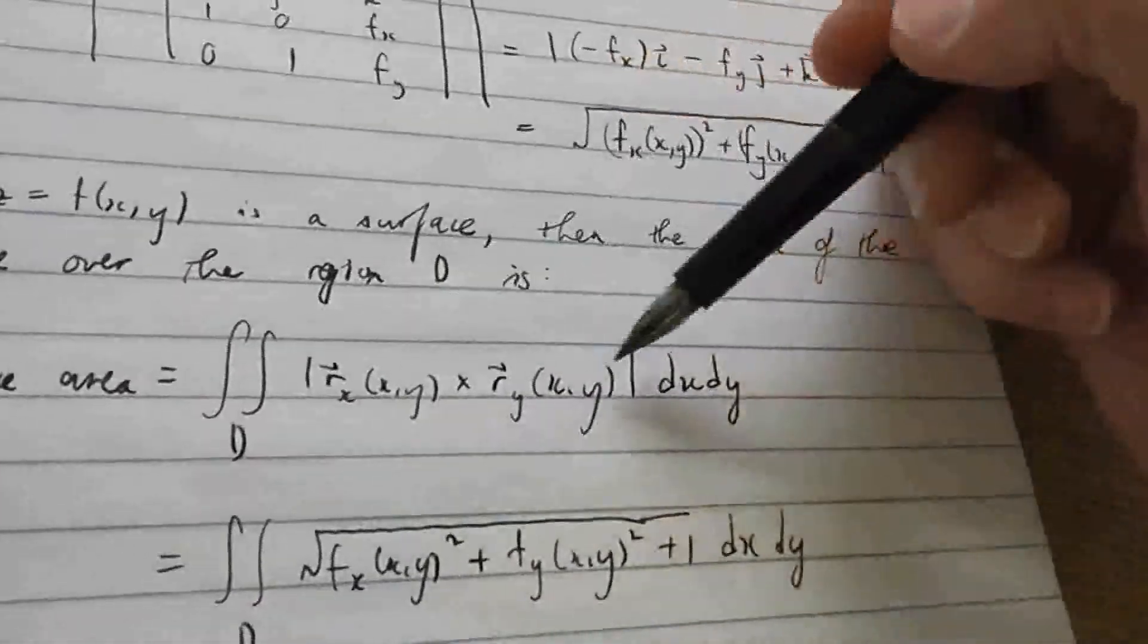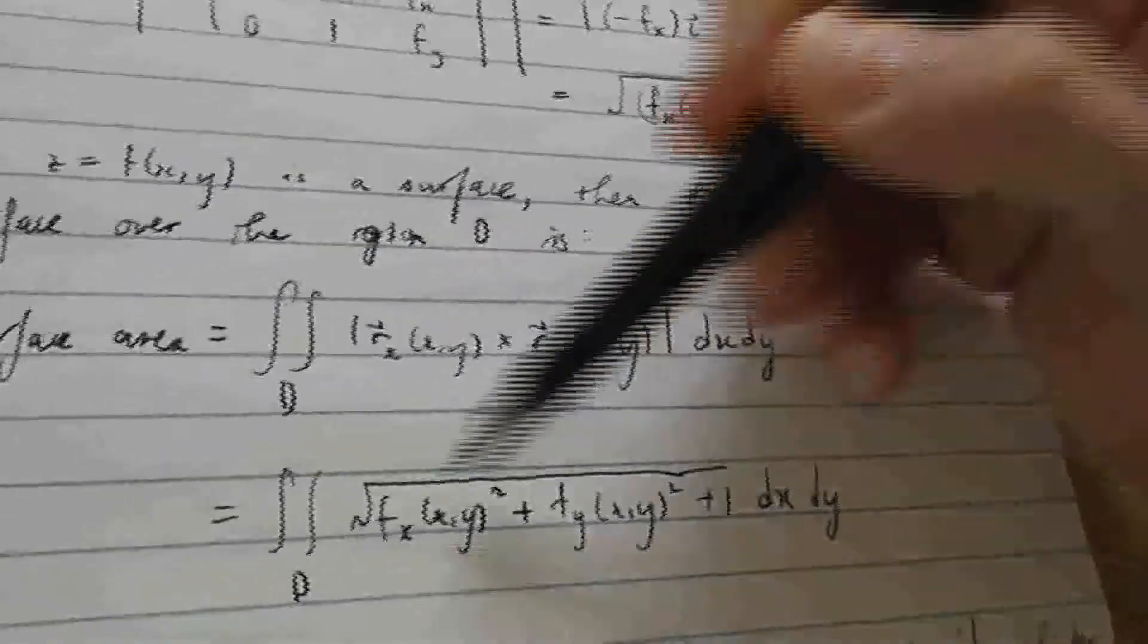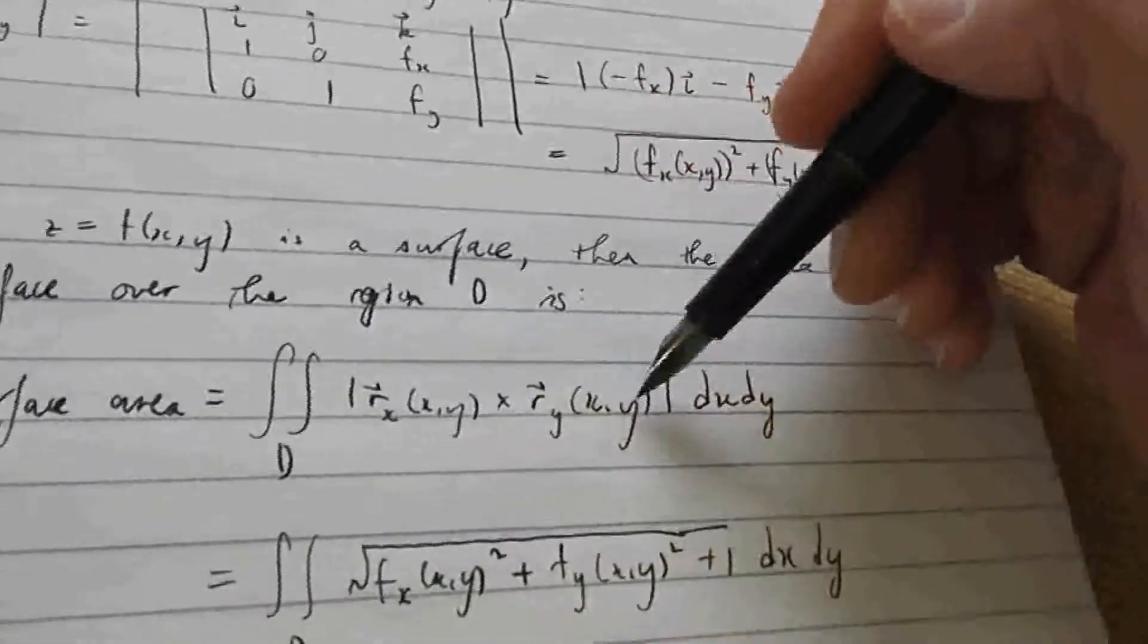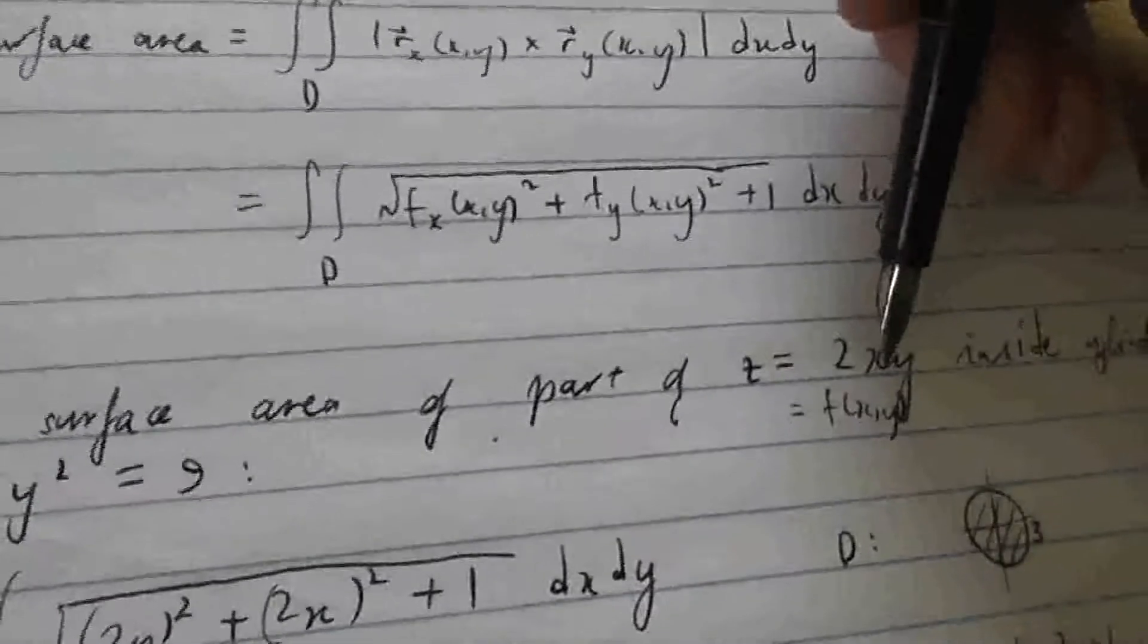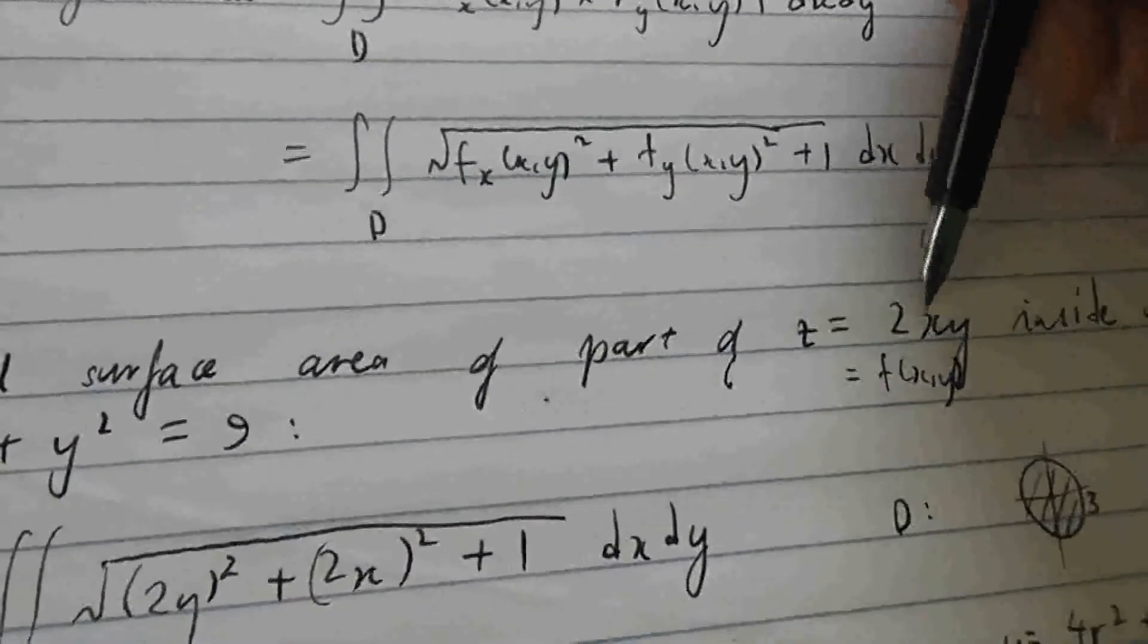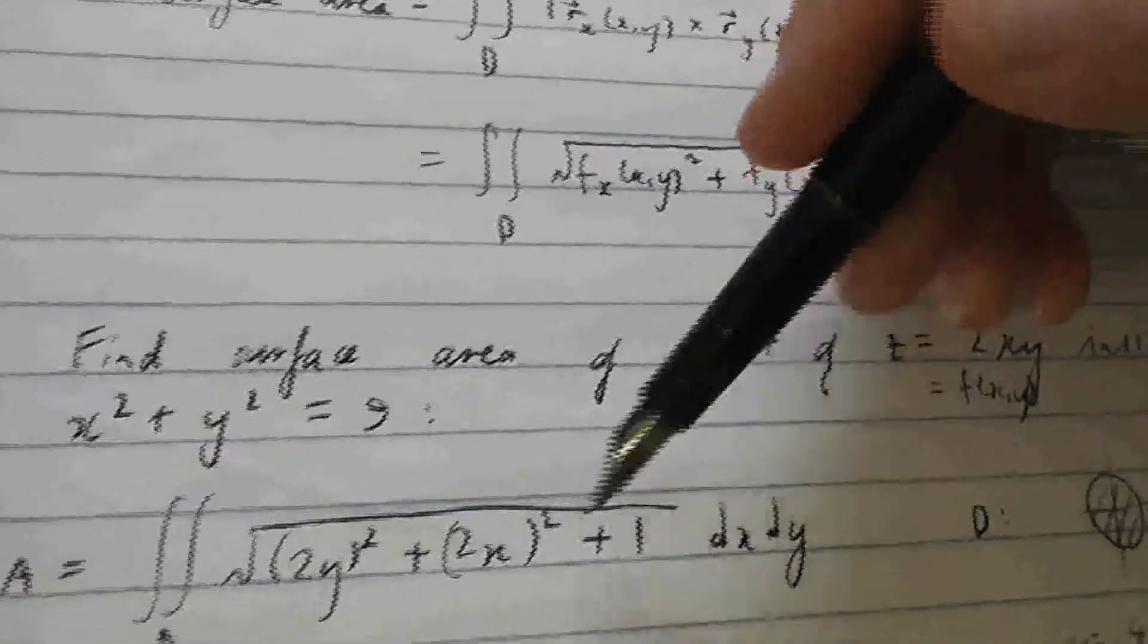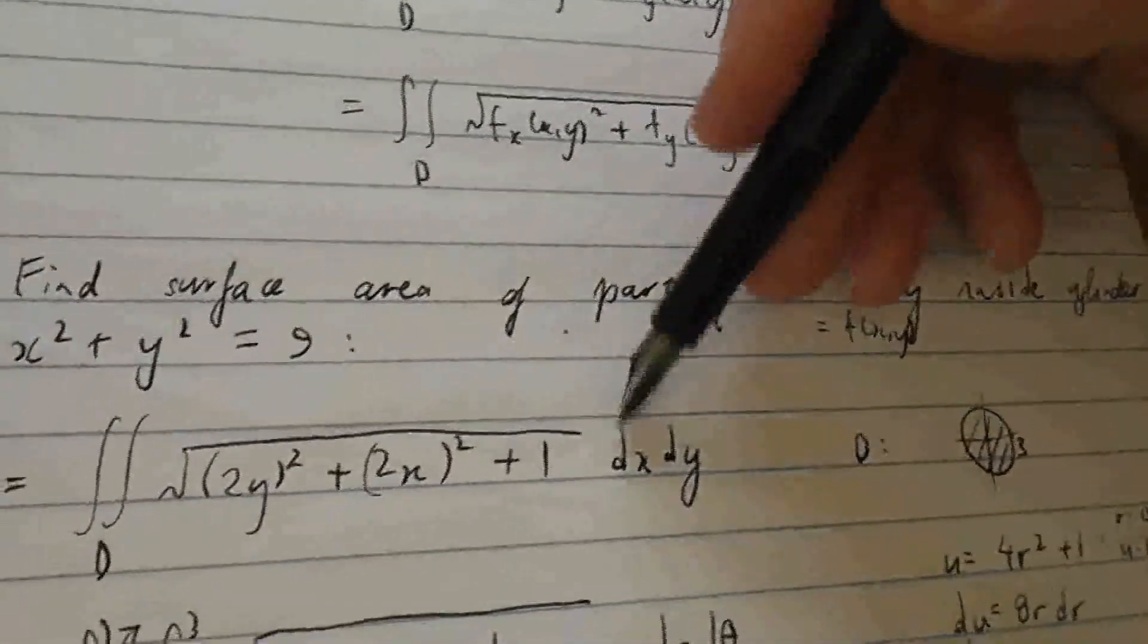So that is our surface area. Notice that we didn't have to go back and work out everything in terms of our original formula. Now we will use instead the second formula. You can just remember this without having to work it out in each case. And we used that directly. We took the x and y derivatives of the function f of x, y, squared them, added them, and added 1. Took the square root. That's the formula. And then integrate over some region in the x-y plane against dx, dy. Okay, thank you.